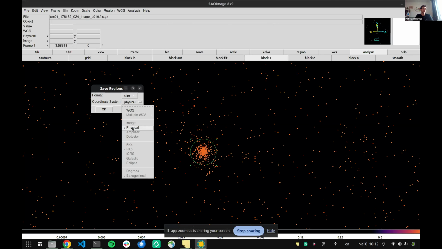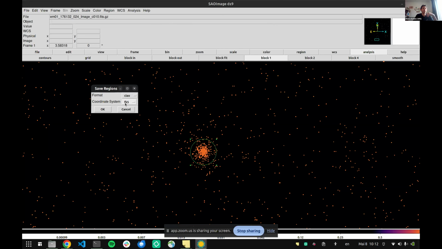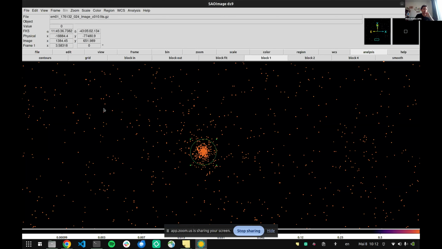And also I don't want to save the coordinate system in physical, so in pixels, but I want to save it in RA and Dec. So I go into world coordinate system. And then FK5 is fine. For X-ray data, the differences don't really matter. We do not have such a precise position anyway. Okay, so I just save it.